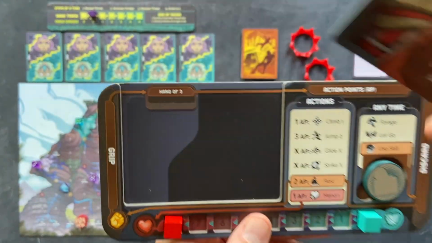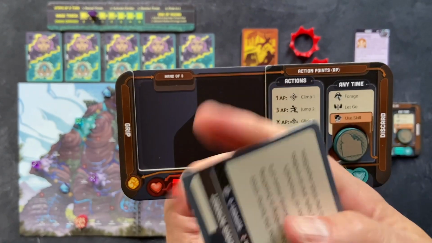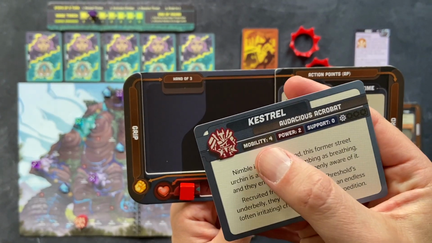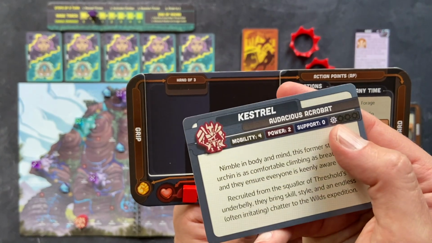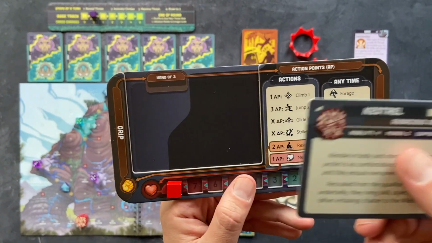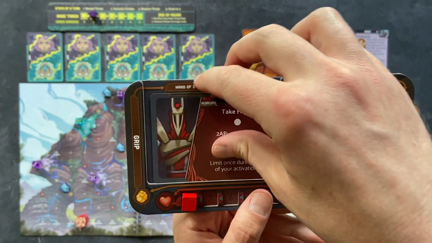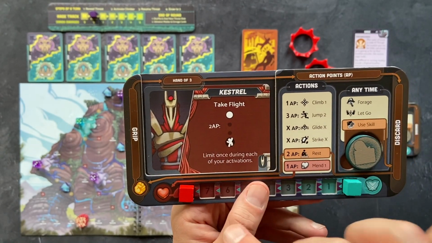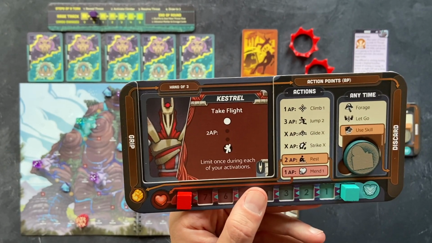So this is the place where you place your hero card, your climber card. Each climber has some statistics like mobility, power, support, difficulty level. So just like with bosses, some climbers are more difficult to play with, and each climber has a unique action that he or she can take during the game.